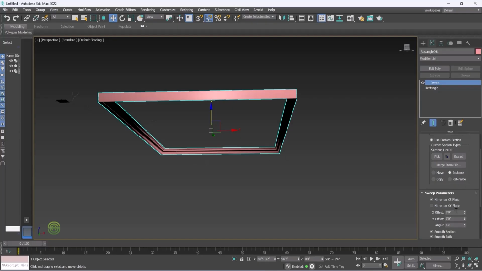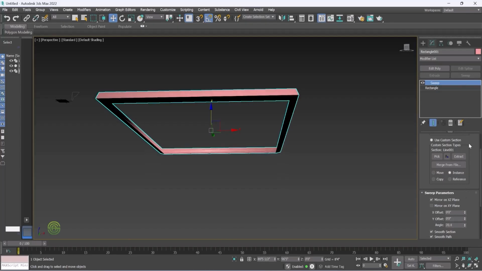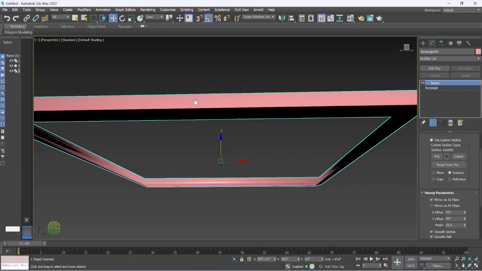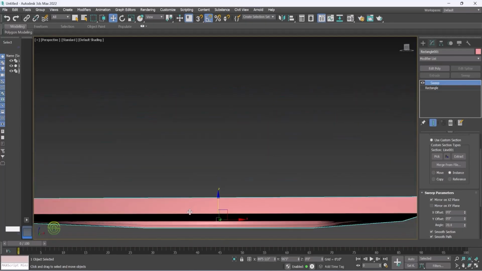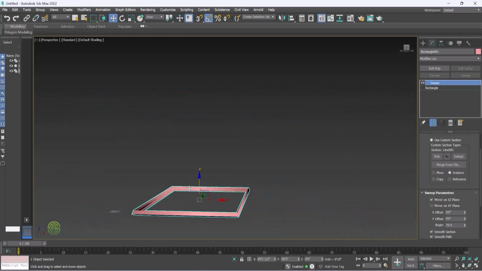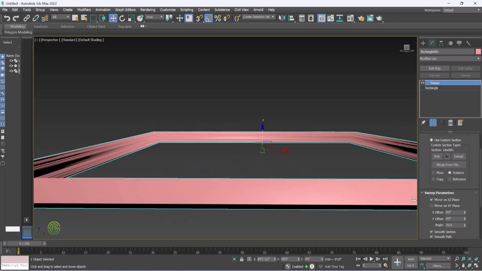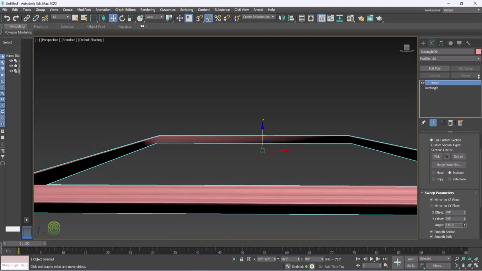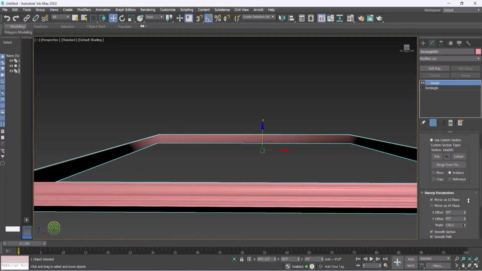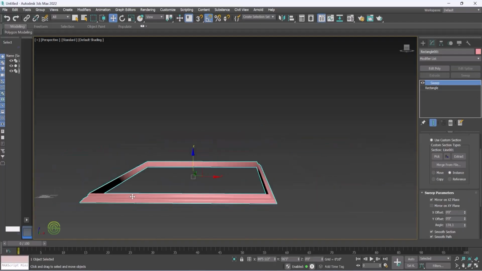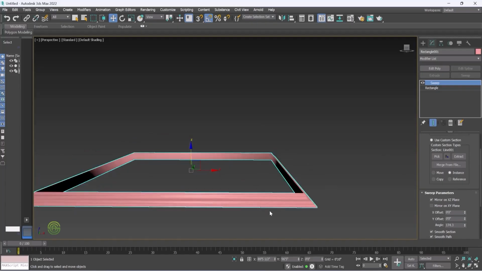We can change the angle as well here. Here there is an option called angle. If you want, we can rotate this. See, now we have made it upward side. So just try to change it. Now see, we have something like this.